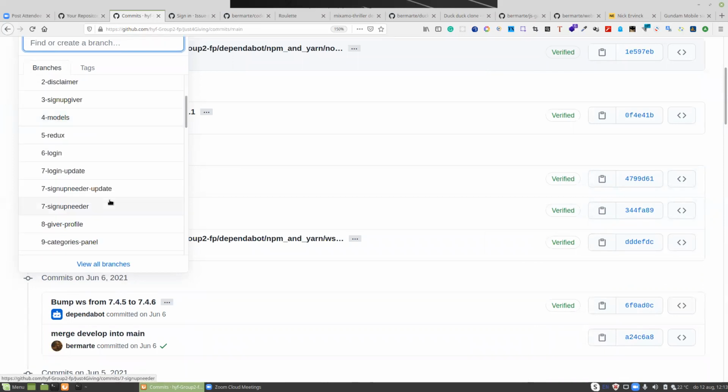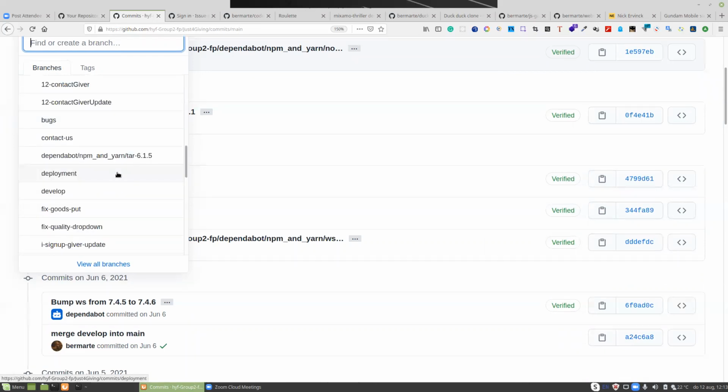So let's have a look. And here I did also the front end. There are the bugs, also the Dependabot branches. And here is the deployment. The deployment branch was the branch then to be used for the deployment on Heroku.